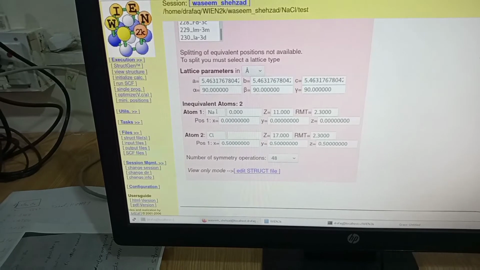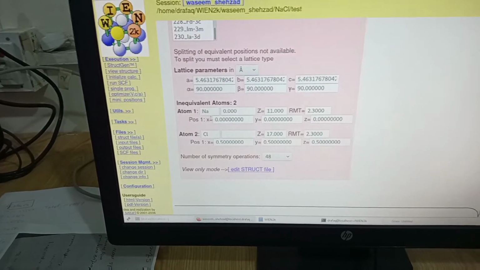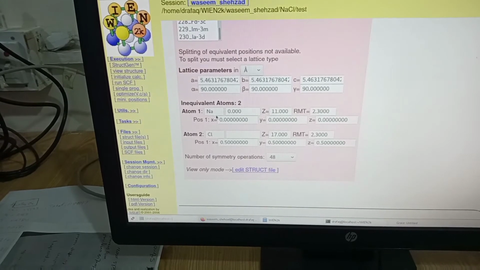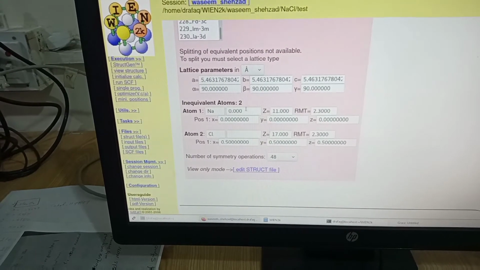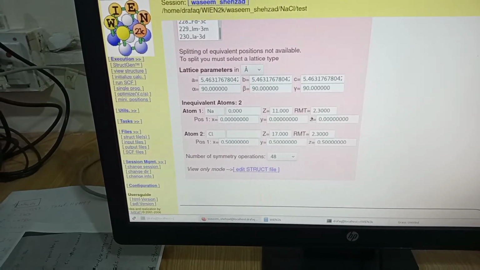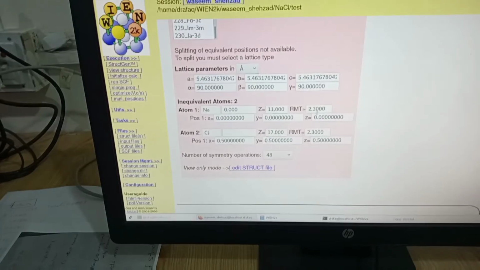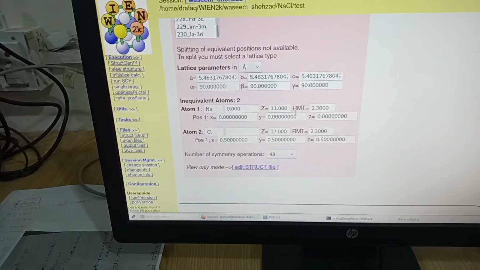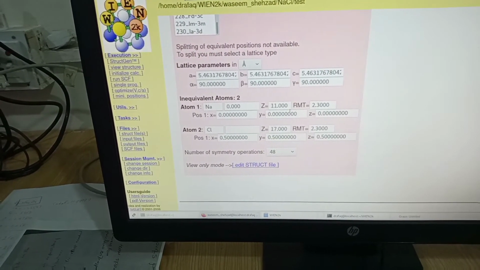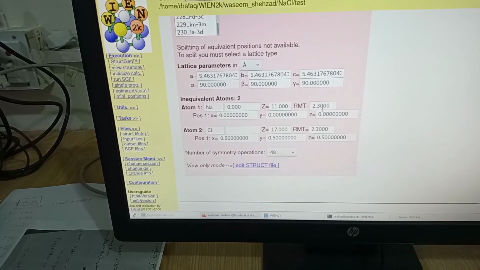And there are two atoms in sodium chloride, one is sodium and the other is chlorine. You can put sodium first and give its RMT. RMT, the muffin-tin radius value, is known as RMT, and you should know what RMT is, and then put its value in this column.